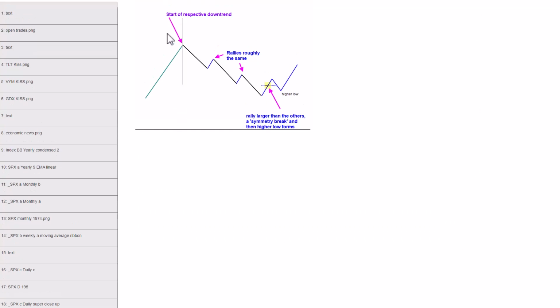Next, image number 26. So here's the other opposite side of symmetry. Remember I showed you the uptrend break. This is a break of downtrend symmetry, like I just showed you on that 3 minute. So you're downtrending. You have the largest rally here, a previous break larger than the previous rallies. That tells you with high odds you're going to form a higher low. That's important, guys. When you break symmetry, you then look to buy. Okay, just like on the opposite, you look to sell.